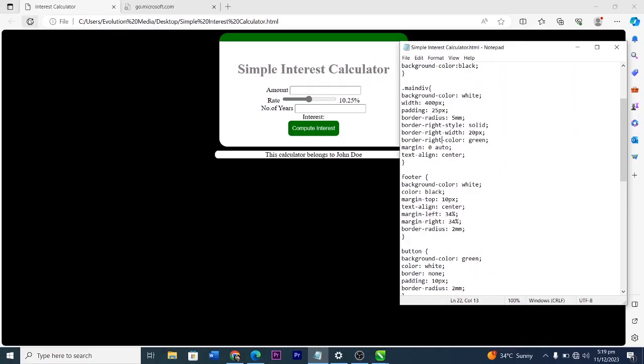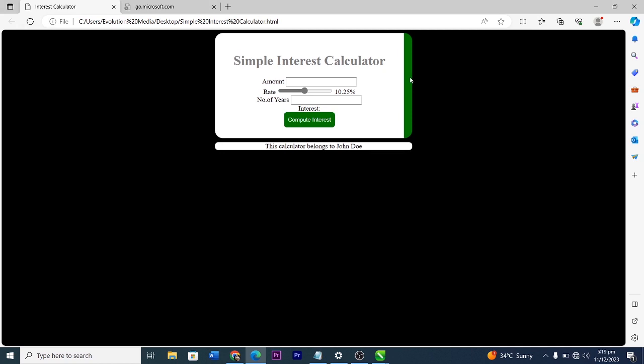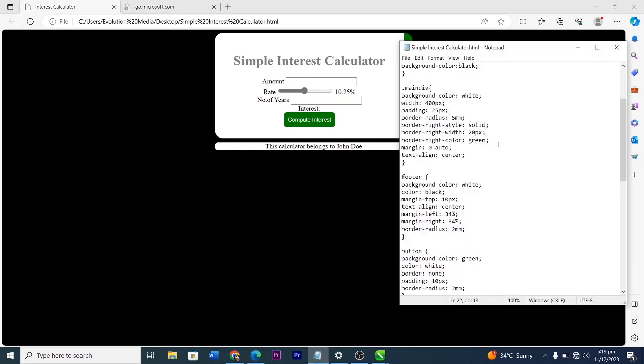Let's save it and see what we have. You see, this border is now here on the right side. So if you want to do yours like that, that's just it. But I think I want it to be the way it was before, so I like it like that. We've done everything we want to do as far as this is concerned.